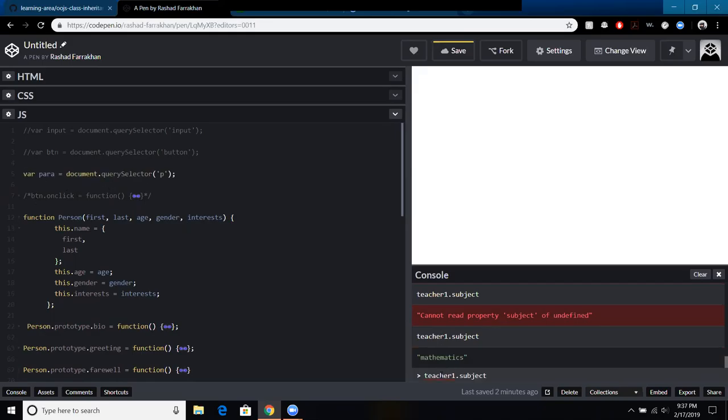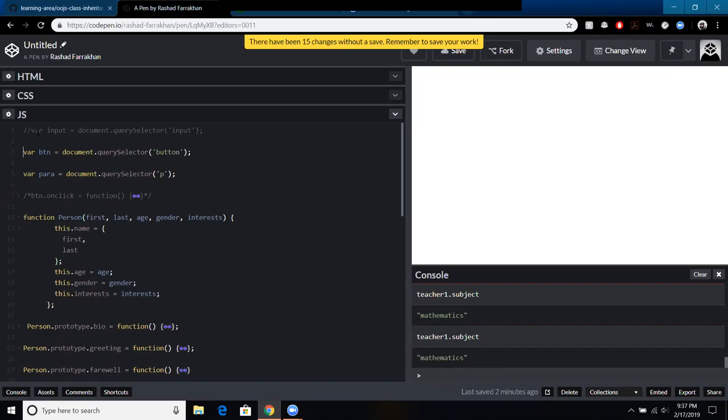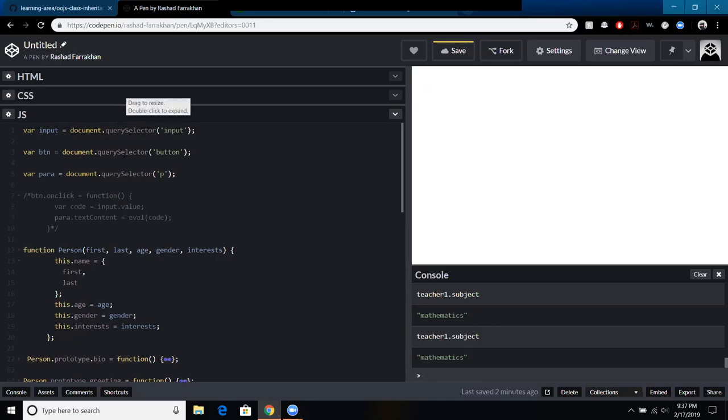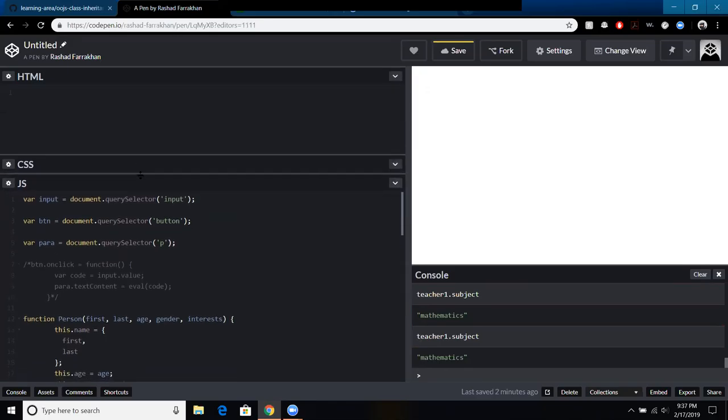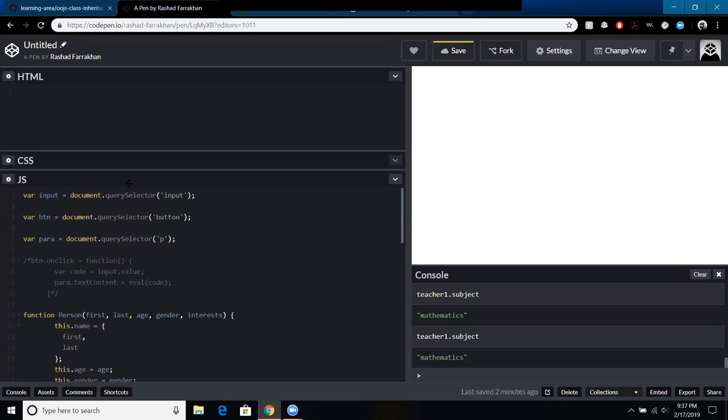I think it's worth a double check. There's a disconnect between the button on click and probably your HTML, if I had to guess. Did you copy the HTML part of the repo? You know what? I didn't. Maybe that's what it is. I removed it, so I didn't copy it. Oh, yeah. You don't have any HTML, so you have no button to click on. Since there's no button to click on, your code is breaking at this point.